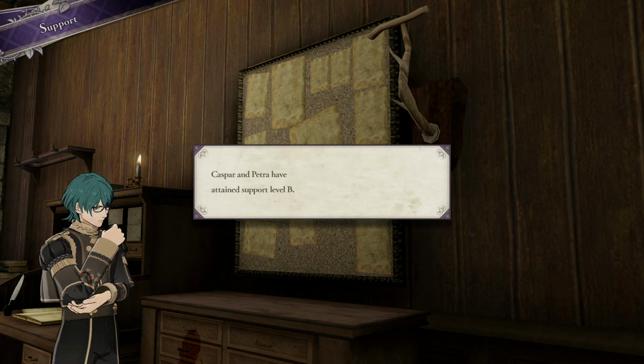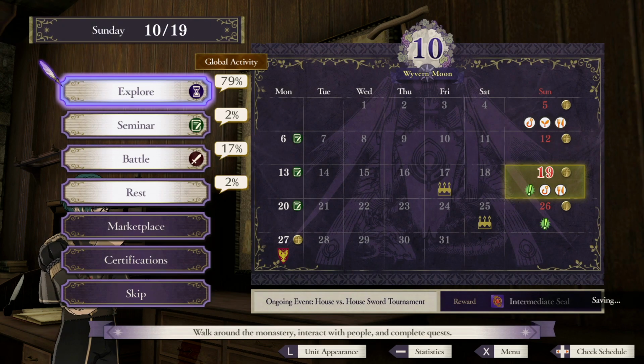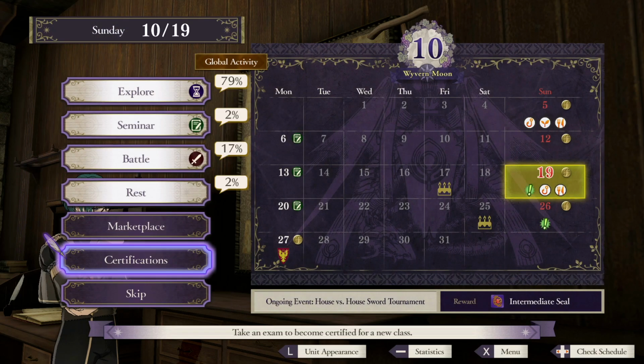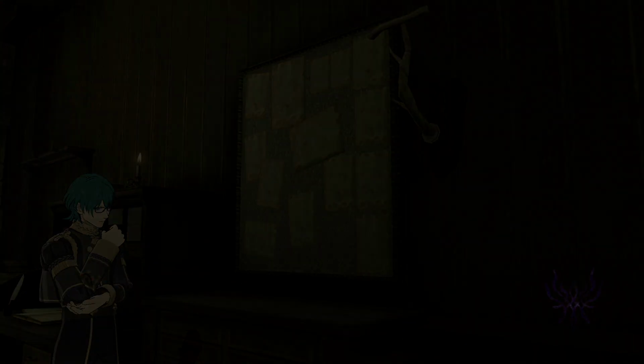Very short, but to the point. Right, so we've now done all the supports, so we are through that, but we're about to go and explore and get some more of them. So, we've done all of this. We have nobody at level 20, so we have no more certifications to do. I think we're ready to go. Yes, explore. Let's go.